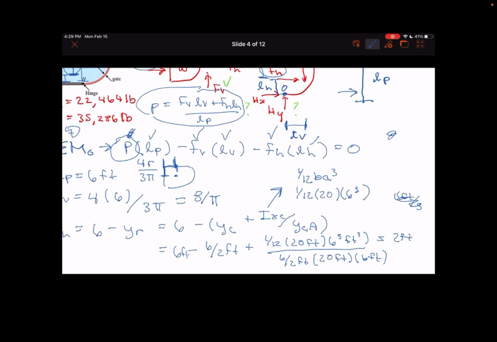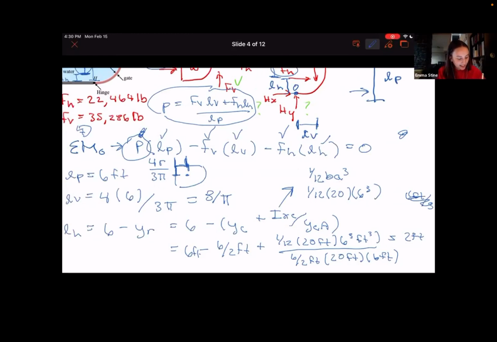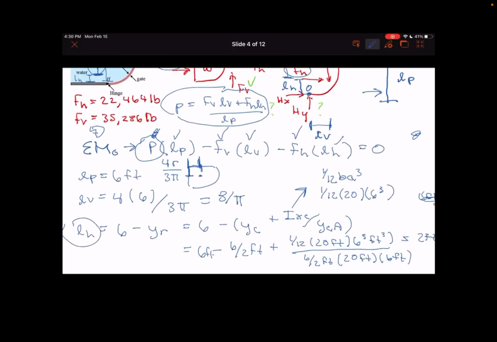I have one quick question. If we were to do this on an exam, to find LP, would we need to do the whole math, or can we just state that we know it would act 2/3 of the way down? For LV? Oh no, LH. Oh, I'm sorry. Yeah, you could say it acts 2/3 of the way down, I'm sure. And if you want to be safe, just put a little note saying I know this will act this way. Yeah.